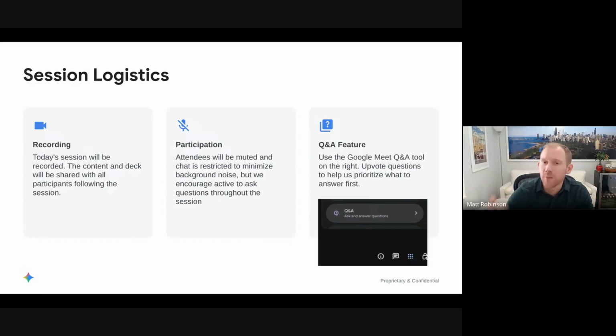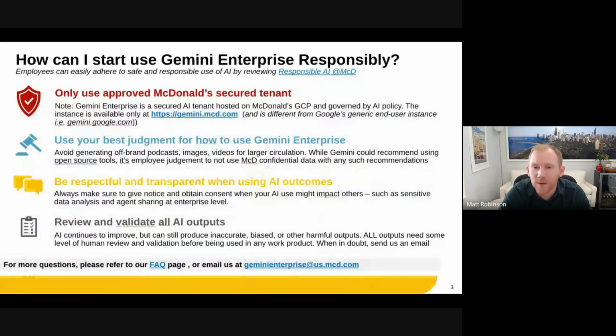We encourage as many questions as you can. We've got a team of Googlers here, so keep them coming. If you see a question that resonates, that one of your colleagues or teammates has asked already, then just thumbs it up and we'll prioritize as we answer them. Towards the end, when we have Q&A, we'll open the mics and you can use the hand raise. You'll see it at the bottom, and then we'll cover questions as they come. Hopefully that makes sense for everyone. Back to you, GoGo.